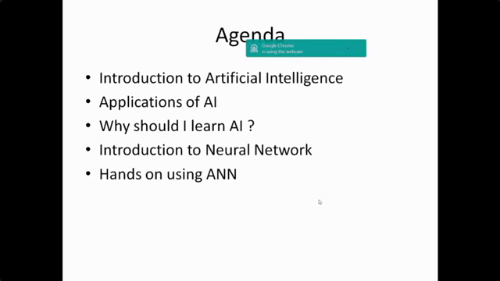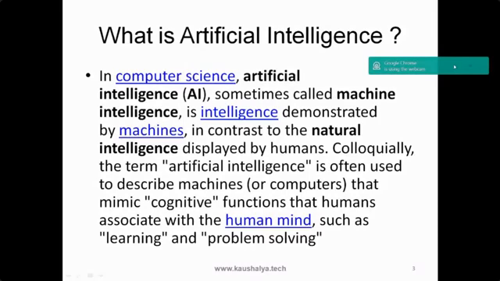And as we discussed in the previous class, artificial intelligence is also called machine intelligence, which is the intelligence displayed by machines in contrast to the intelligence displayed by human beings, right? So a machine can mimic the intelligence of a human being. That is what artificial intelligence is in overall understanding, and it is basically going to mimic the cognitive function. We have a great ability in terms of understanding, learning and solving a problem. Can the machine do this? That is the branch of computer science called artificial intelligence.